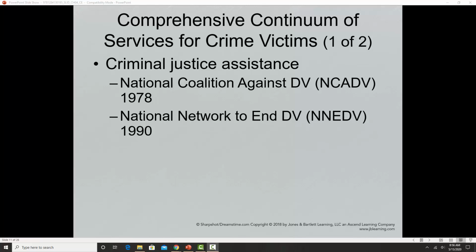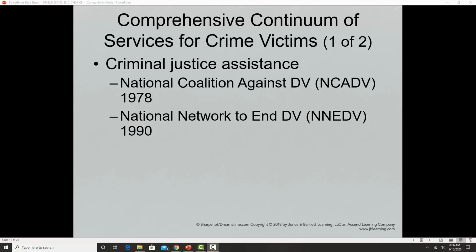The National Coalition Against Domestic Violence established an alliance of state coalitions and emergency shelters that consist of a representative from each state. This particular organization has 50 statewide domestic violence coalition programs that lobby and advocate for improved social services and legal rights for battered women and their children.